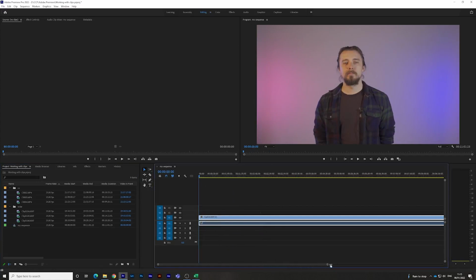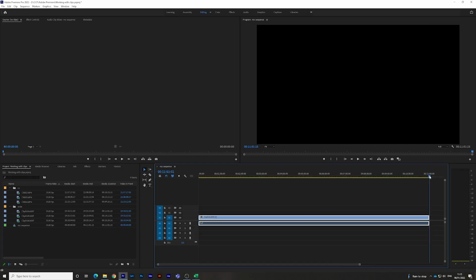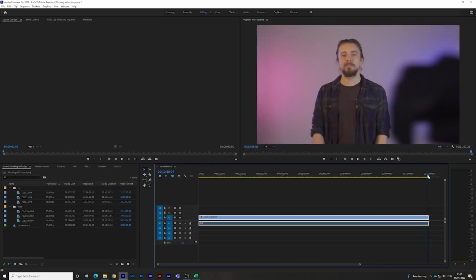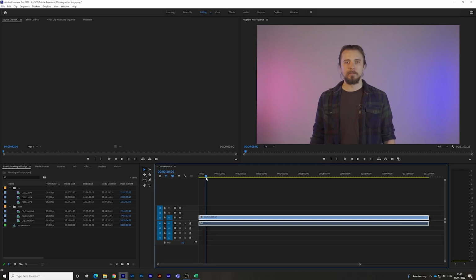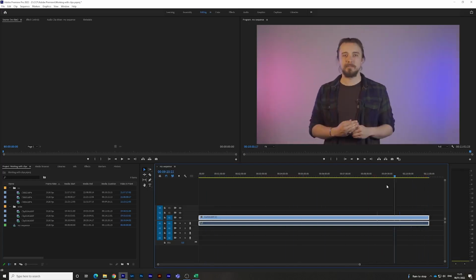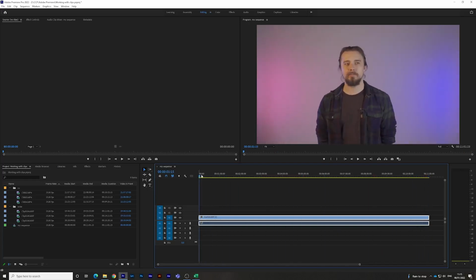Remember, we can use the navigation bar at the bottom to zoom in and out, so I'm just going to zoom out so that I can see that full clip, and you can see it is approximately 11 minutes long. And I'm going to use that playhead to scrub through, just remembering how we navigate. Another good shortcut, one that I use a lot, is plus and minus on your keyboard.